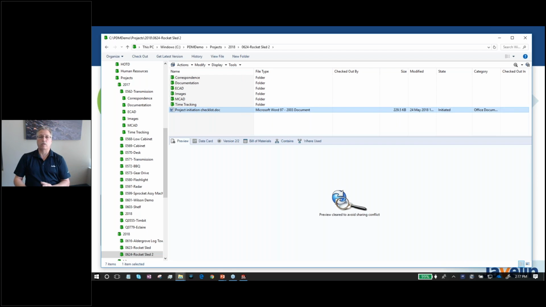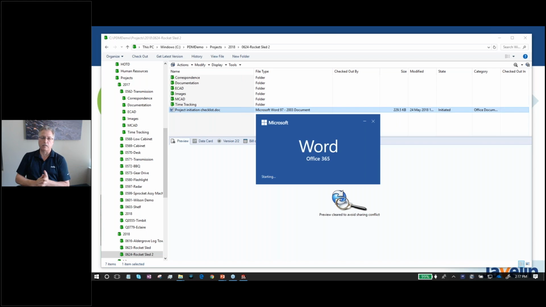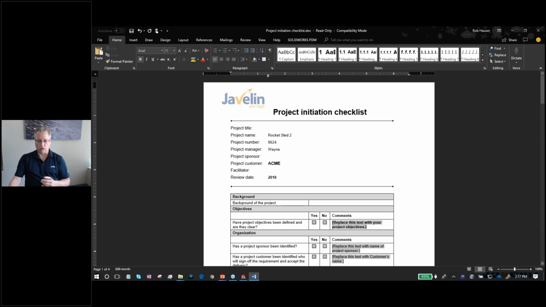Because it is based on Windows, if I double click on that particular file type, it knows to open it up in Word. And the interesting thing about that, PDM Pro actually is integrated into your Office documents in SolidWorks. You can see that we have a SolidWorks PDM tab integrated right into the Microsoft ribbon. You'll also notice that we highlighted in here those 5 tabs that we had filled in within the project start folder have automatically populated the files that are within that folder.